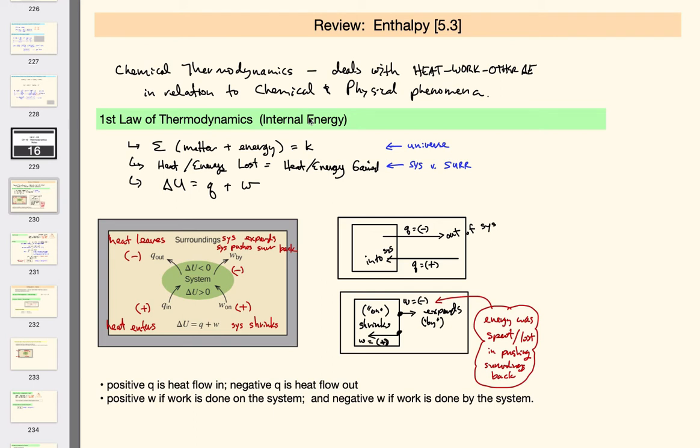Okay, here's the scoop, because this thermal is kind of confusing. And to be honest, it's still kind of confusing to me because they break energy into so many different forms. You've got physical, you've got chemical, and then you've got kinetic, and you've got potential, and you have internal energy, and you have Gibbs energy, and you have heat energy, and you have T delta S or entropy type. So there's a lot of types, and what happened was energy manifests itself in a whole bunch of ways. And so there's a whole bunch of terms for all of these.